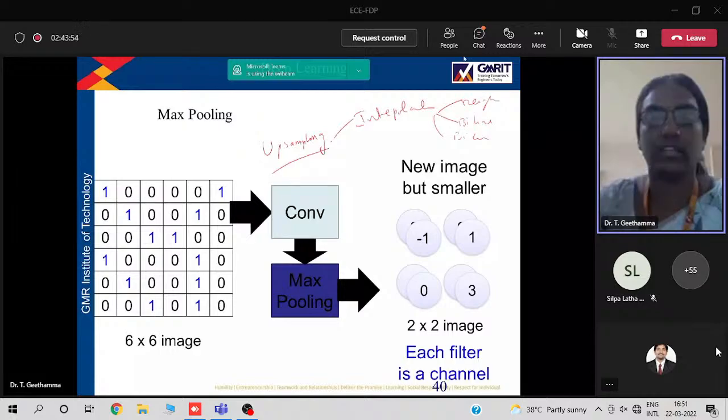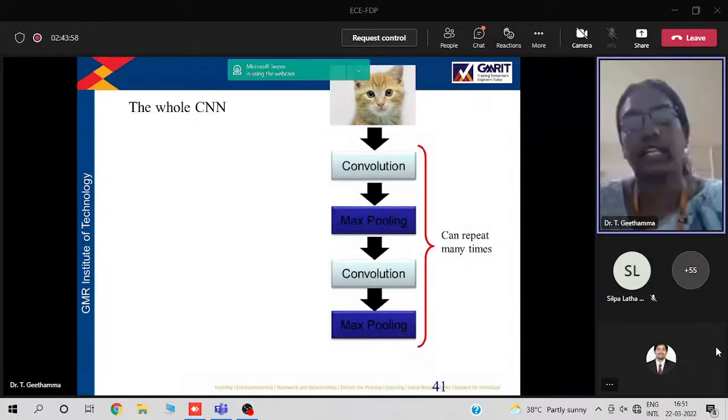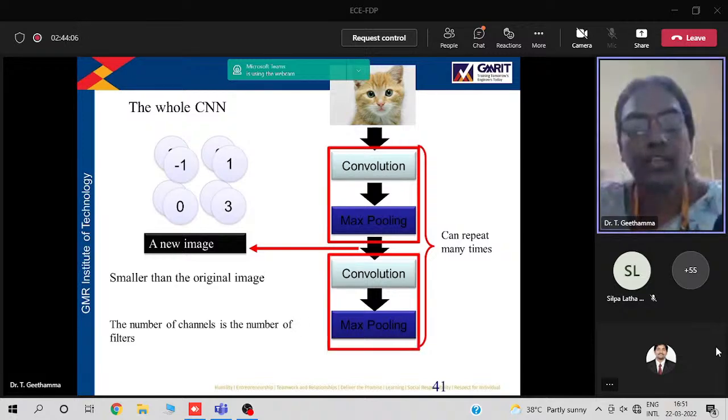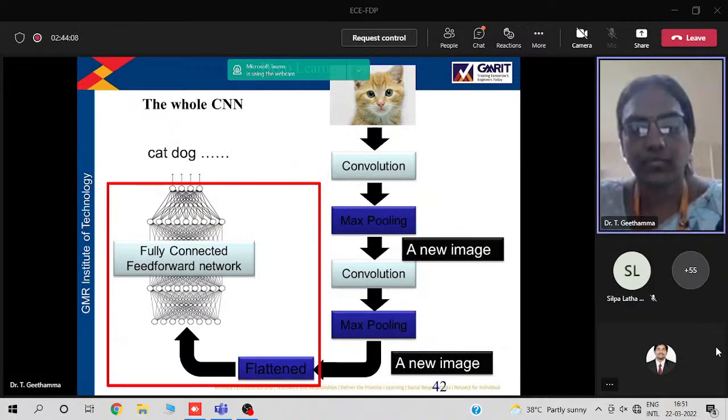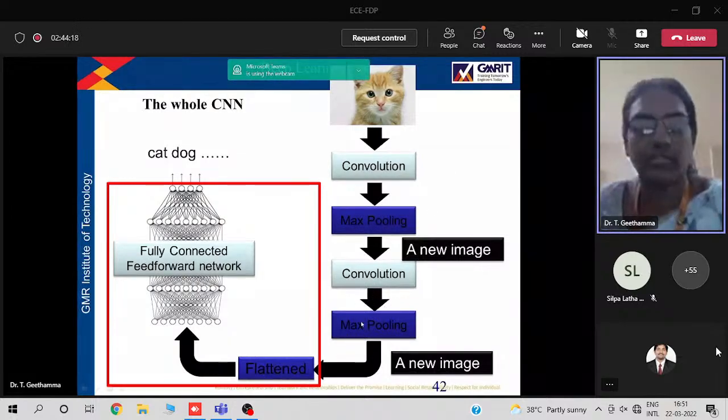We will discuss later. Yeah, this is the whole CNN, the convolution and max pooling. And after convolution and max pooling, the first result is a new, small image. Now we are getting the 2 by 2 image after max pooling. Okay. And now there is one more new word here, flattened. After max pooling, flattened. Here the max pooling and convolution combinations can be done any number of times as per your requirement, based on your application.